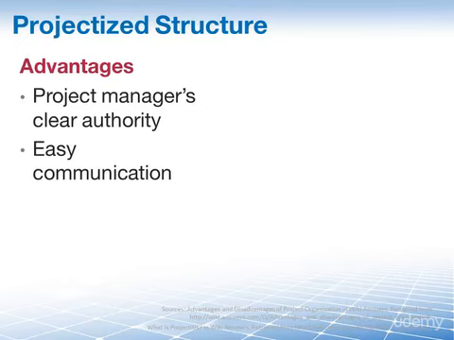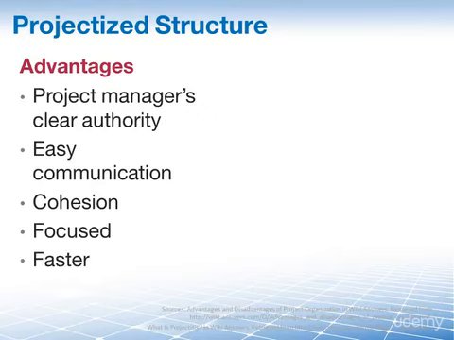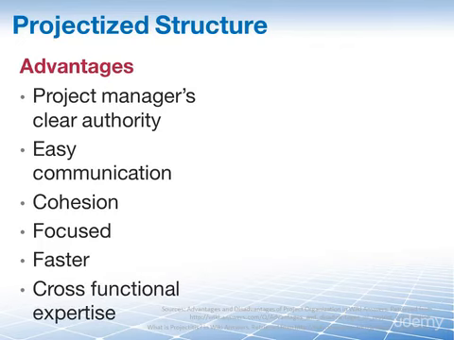For the same reason, team members are more likely to be more cohesive and they can focus on the project work. For this reason, the project can progress faster than projects run under a functional model. You can create a cross-functional team where no other department dominates in terms of the content or subject matter.